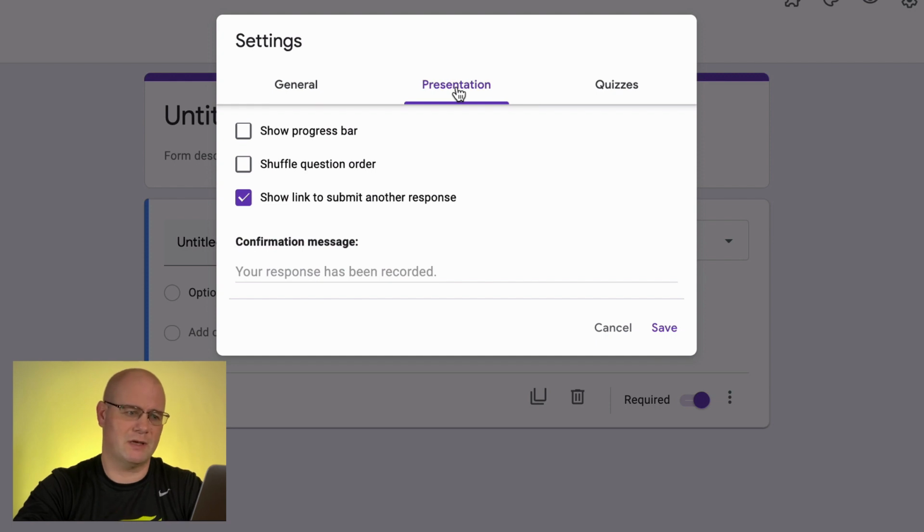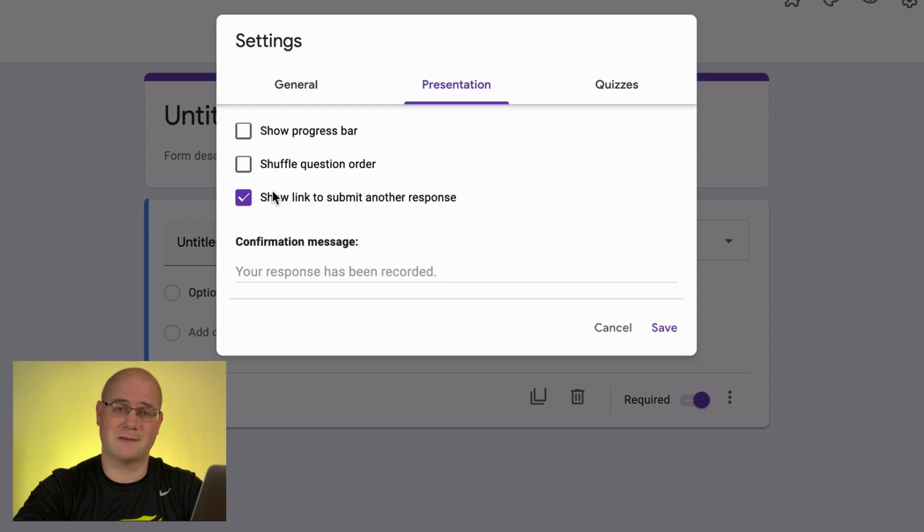So I just mentioned this presentation mode. This is sort of like when somebody looks at your Google form, it could come across like a presentation where they have to fill out several pages or several questions. Do you want to let them know what they're in for with a progress bar? Like, this is page 1 of 5096, and no, I do not want to take the survey. Do you want to shuffle the question order or does it matter? You get to choose that right there.